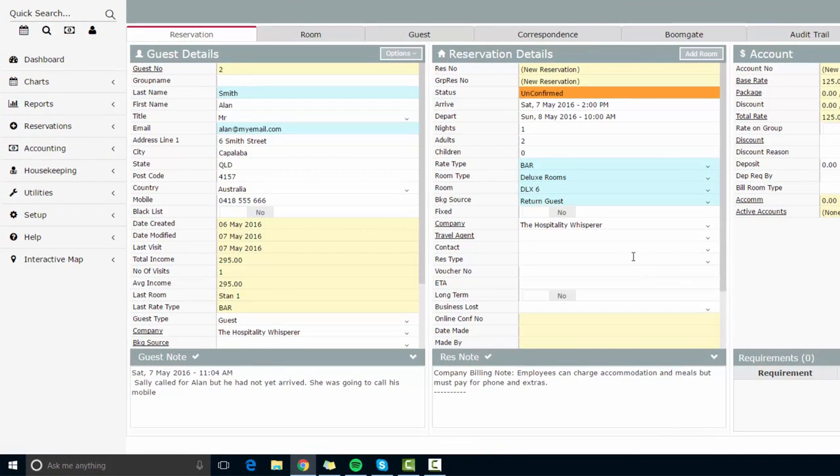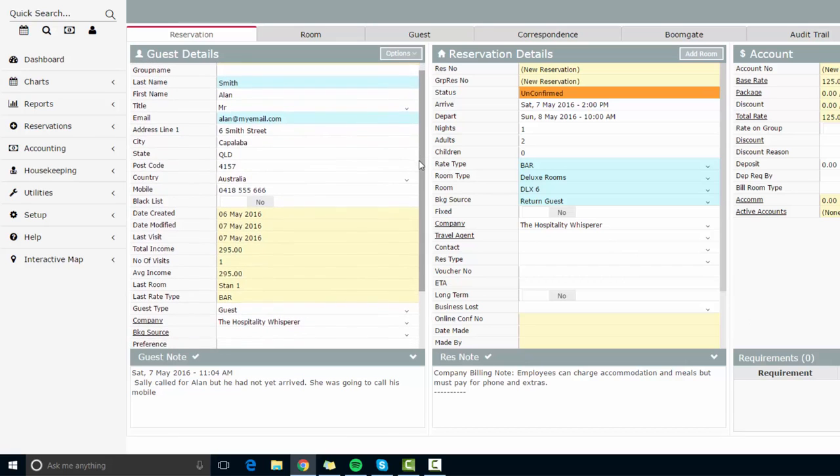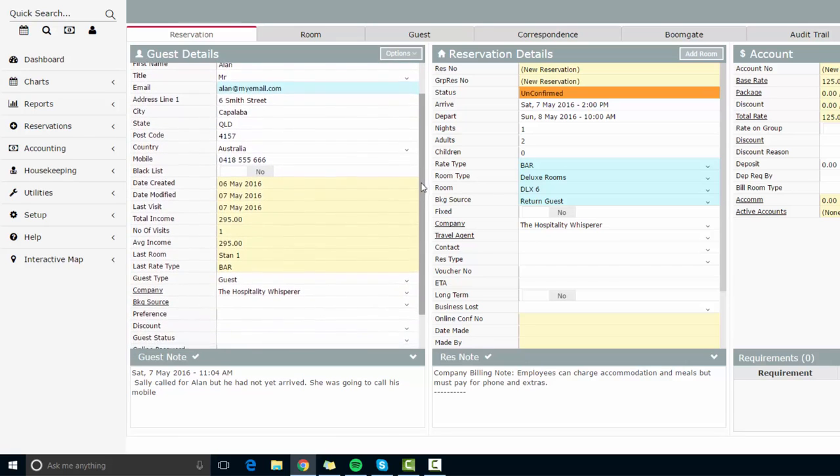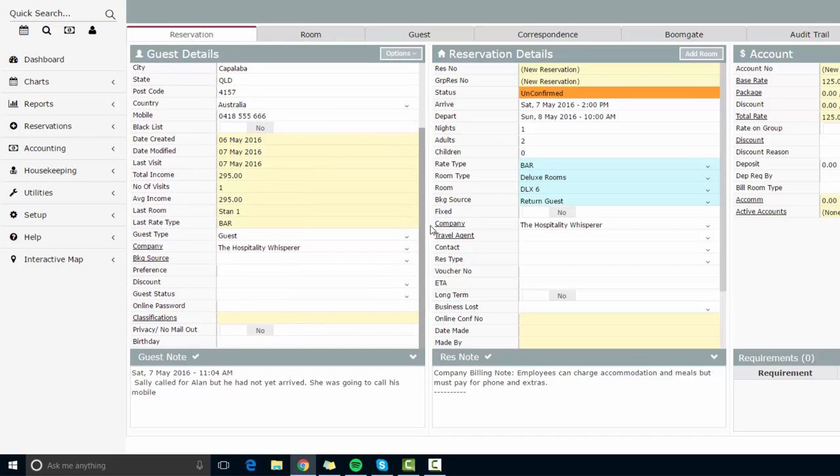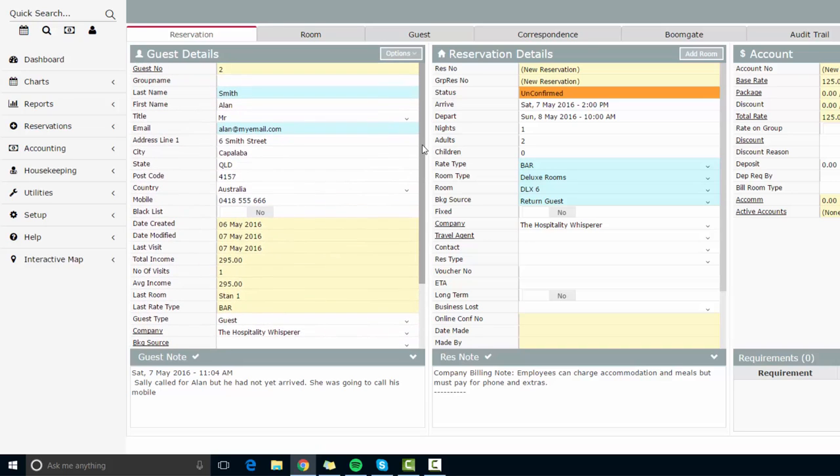Let's start by understanding the guest profile layout. There are almost 100 system fields available to the guest profile. Users or their administrators choose the fields that will be available in the guest profile and the order in which they will appear. By removing the fields that are not relevant to the business or the user, the guest profile becomes much easier and more enjoyable to use. This is done in the field maintenance section, which we'll cover in an upcoming tutorial.